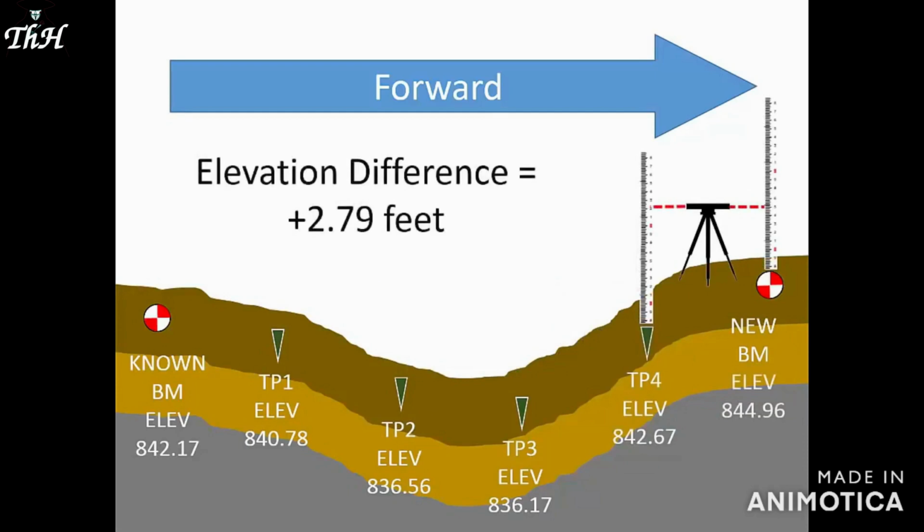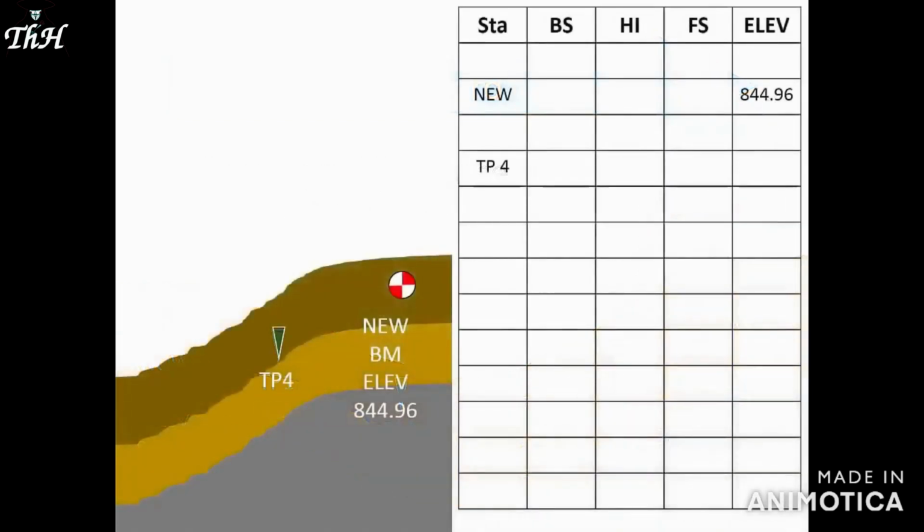So far in this video, you've seen the computation for HIs and elevations appearing conveniently with the readings. In real life, it's best to simply record the readings in the field without computing the HIs and elevations as you go. Then, when all the measurements are done, sit down and do all the math at once. You'll make fewer mistakes when you follow this rule of thumb.